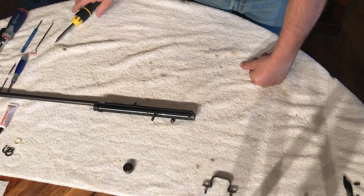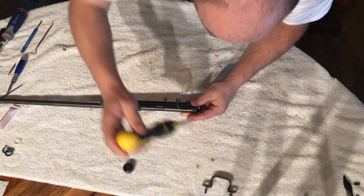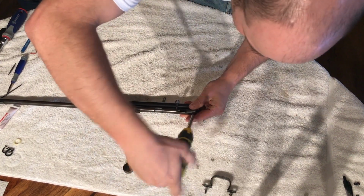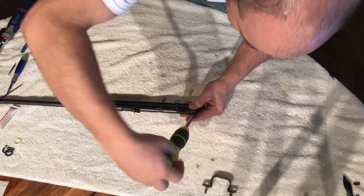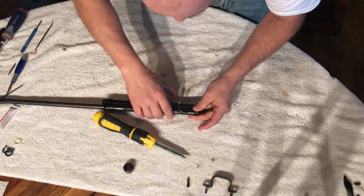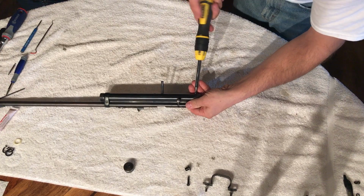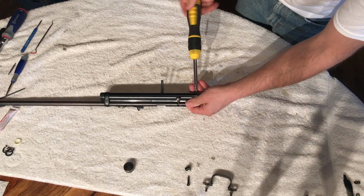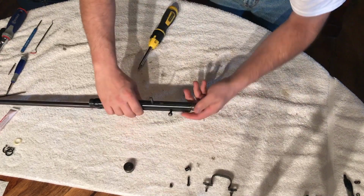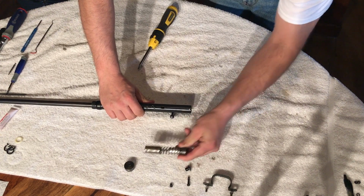Alright, next we're going to work our way to the rear of the rifle, and take out this top screw right here. Okay, that's going to allow this little plug to come out. Go ahead and work down to the bottom. Another flathead screw. Now when you take this out, you're going to have a little bit of spring pressure. It's going to naturally pop out your whole hammer assembly.